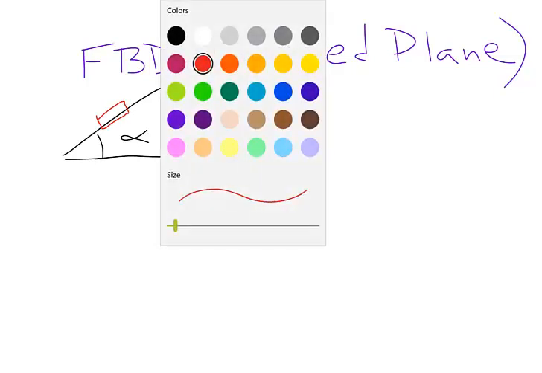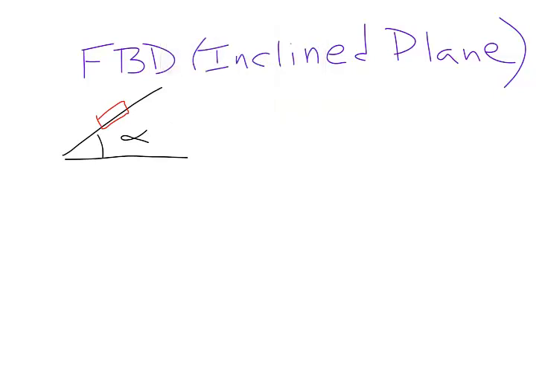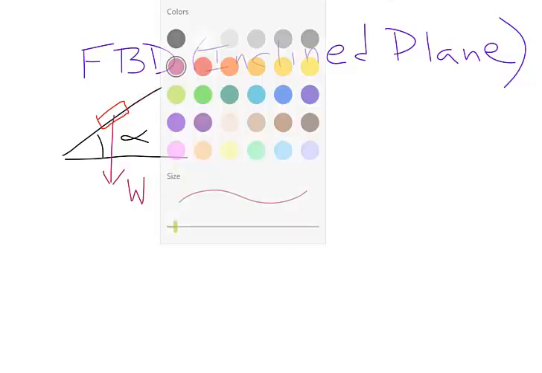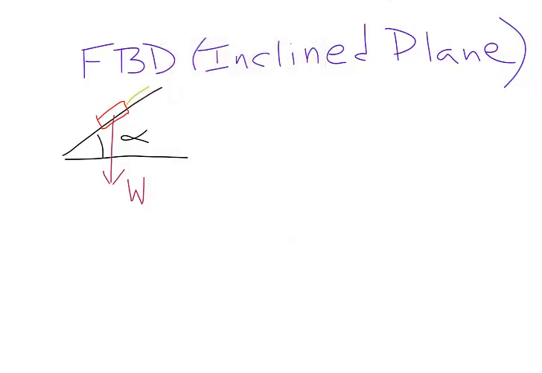Now, what makes this complicated is that some of the arrows don't point exactly the way you might expect them to. So, for example, the weight of the object points straight down towards the center of the Earth. Okay, if there's friction, it's going to point in this direction, opposite motion. Let me just make that a different color. If there's friction, it's going to point up this way.